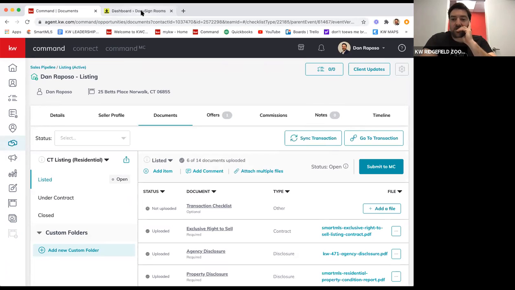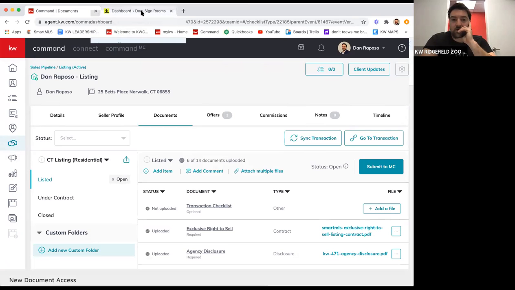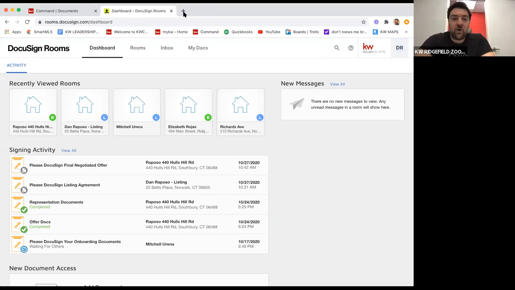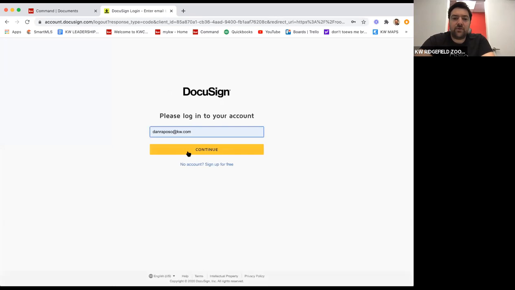Can I ask a really stupid question? Sure. No question is stupid. This has been a real sticking point with DocuSign. I don't know what my password is, so if I do it from my home computer, is there any way to see what the password is? You mean you have it saved on your computer so you don't know what it is? Well, yeah, my computer at home automatically saved the password. What kind of computer do you have?